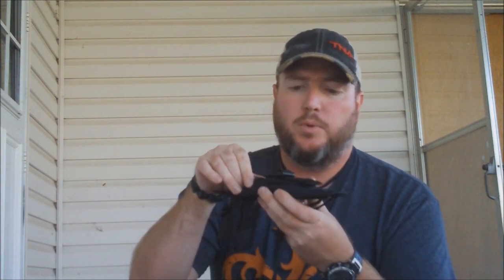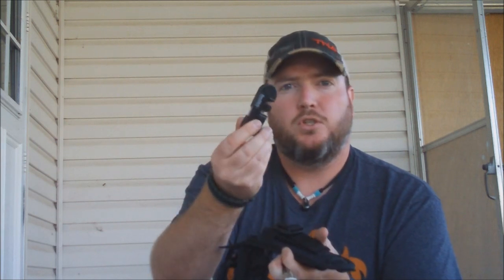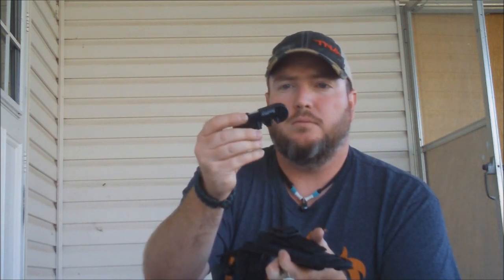I did notice that it's a little bit harder to sharpen, but it's not impossible if you have the right sharpening tools. One thing I really like is this sheath because it has this big extra pocket in it. In that pocket I put a ferro rod, but I also put a little Smith's sharpener in there, and this little Smith's sharpener actually works really well to sharpen the Hawk Peregrine knife.